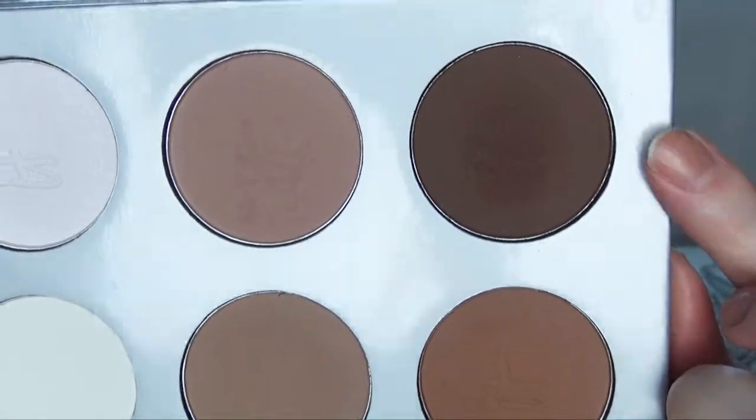Use a very fluffy brush, you know, something duo fiber, tap it in and kind of build it. And that's how I feel about, in general, just about contouring. You know, put a light amount in and then kind of build it up as you go. So overall, I'm very pleased with the quality of the shadows, the contour shades. The matte white, like I said, is for me a little lackluster, but everything else I'm really pleased with. I think it's very easy to use.